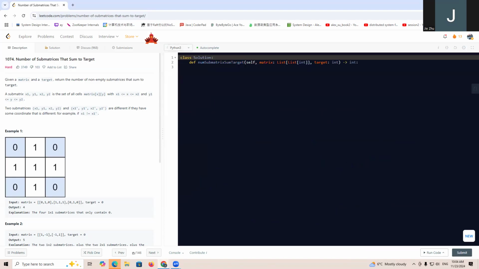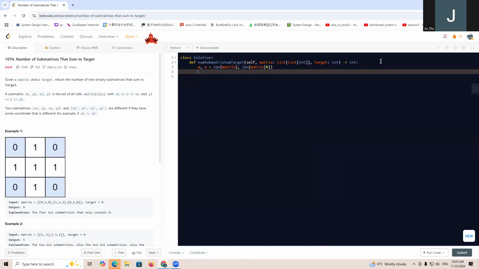Let's have m, n equals length of matrix and length of matrix 0.